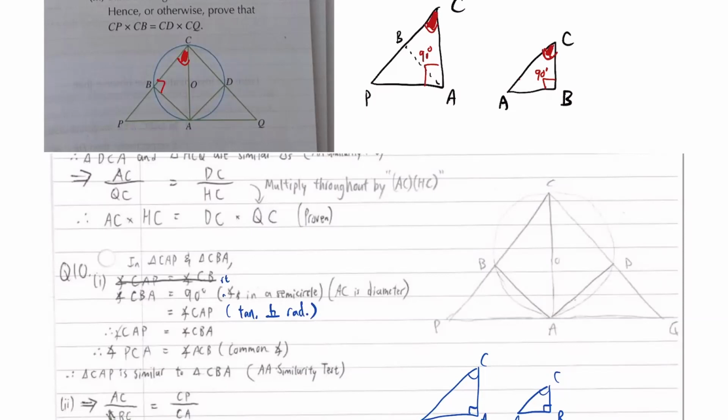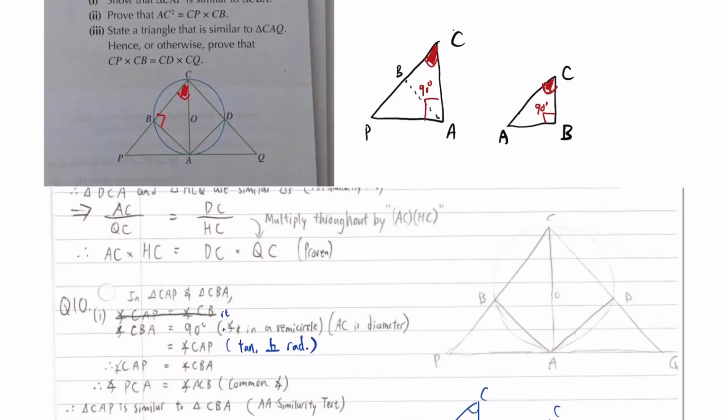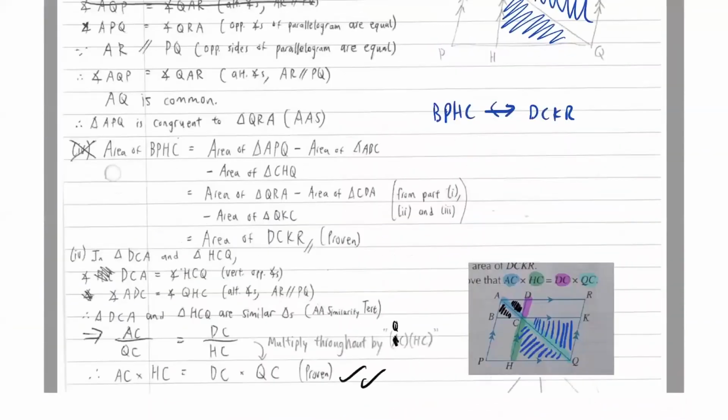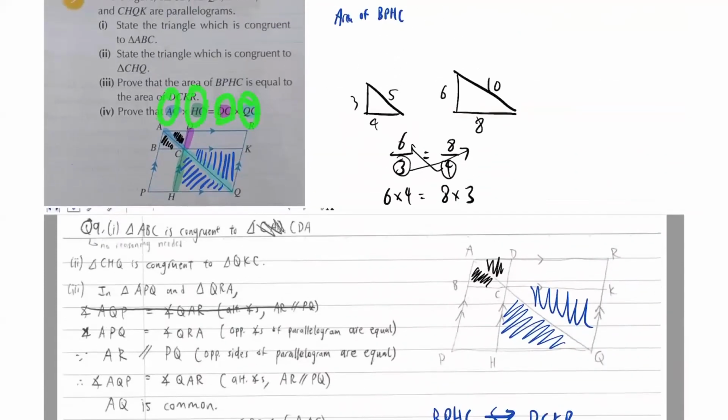Now moving on to part 2. So part 2 is a bit more challenging. Here you see AC square equals CP times CB. Wow, how come suddenly got one square? That's when you have to interpret it as AC times AC, okay? So again, it's the same type of question as I mentioned before. You'll see this type of question all the time. Something times something equals something times something. You need to show similar triangles. And then you use this property that long over short equals long over short, and then you cross multiply, crisscross until you can get to the correct format.